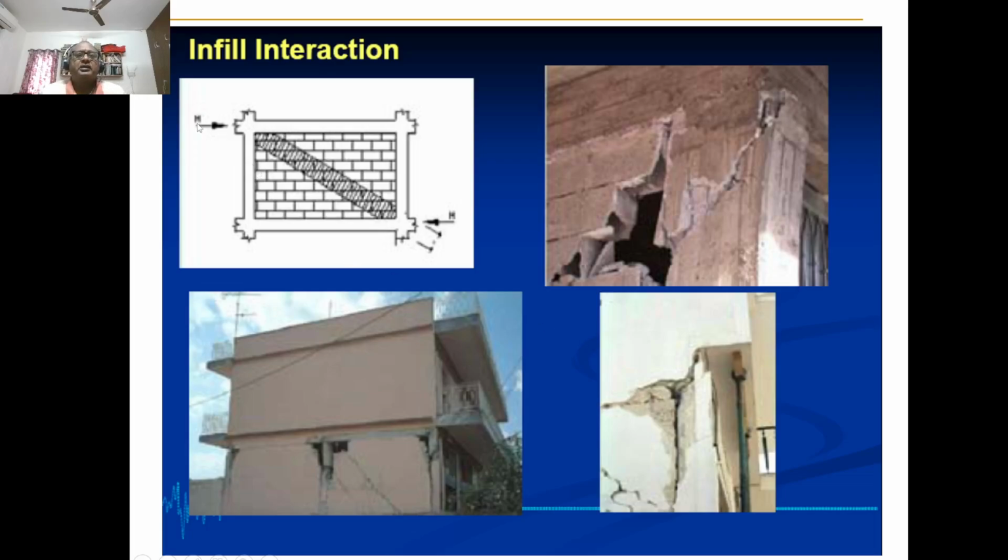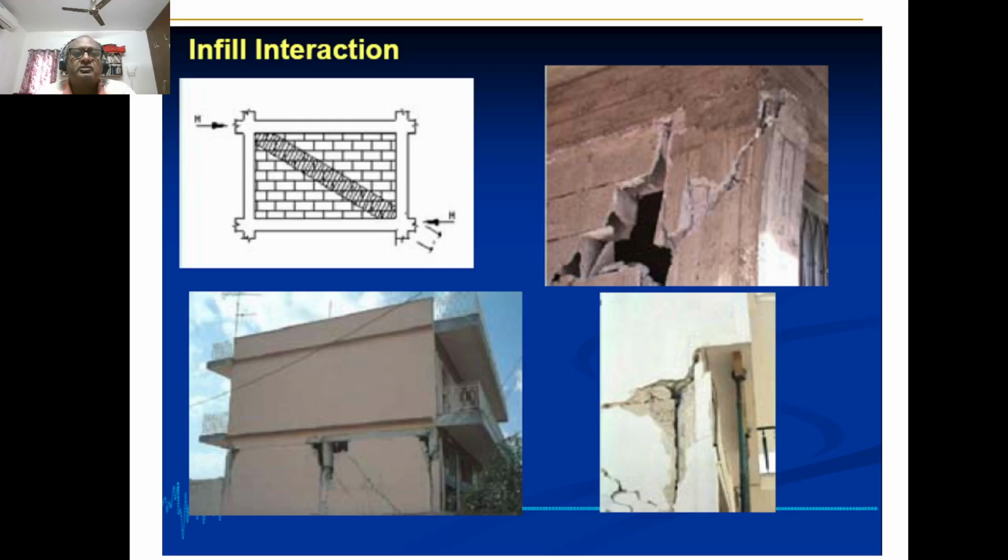Another possibility is, suppose there is a wall and the lateral forces are coming at the top like this, so there is a kind of strut and tie action that can happen. So 1893 talks about this, and then they say how to take this. So we take this as a tie in the analysis to increase the stiffness role along with the strength role. This is the stiffness role.